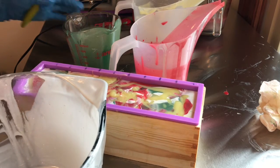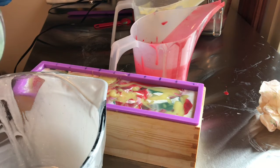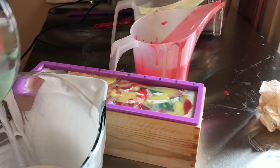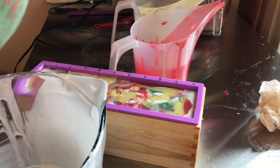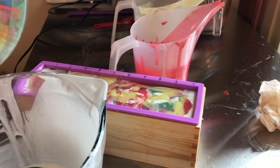And actually, what I'm going to do for the very top, I don't know if this is going to work, but I'm going to try it. I'm going to do an in the pot swirl for the very top. It's basically where I'm pouring all my colors into one container and kind of swirling it just a little and then letting it do as it will. I have no idea how this is going to turn out.